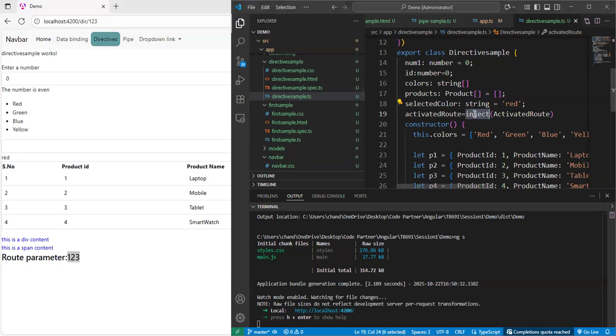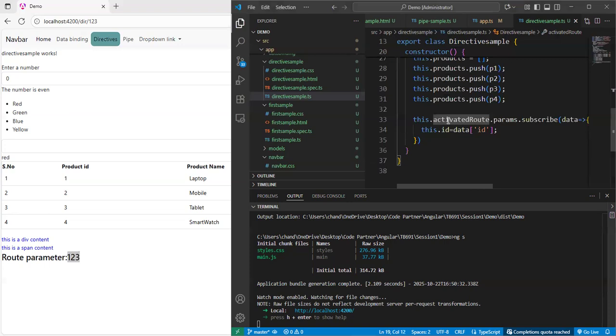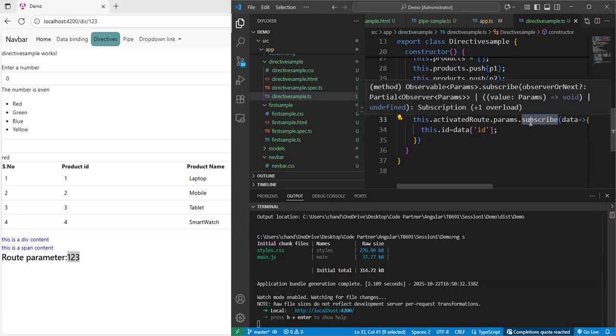Yes. Okay, so I create the instance of ActivatedRoute, then activatedRoute.params.subscribe. Subscribe means subscribing to that value. I will discuss these things with RxJS. When I discuss RxJS, it will be clear what the use of subscribe is.